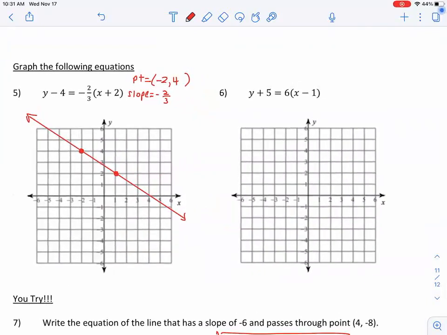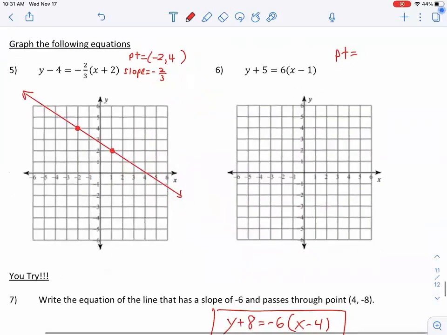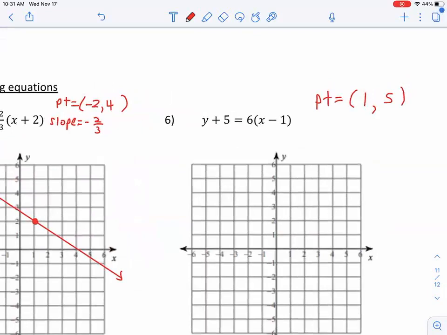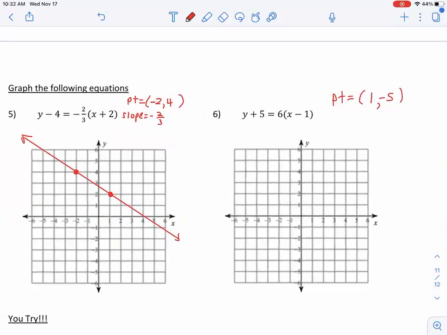So for problem 6, let's first write down the point. Our x value will be 1. And our y value will be 5. So we have the point 1, 5. Lucas, you got a question? I'm sorry? The y value will be -5. You are correct, sir. I screwed that up again because it's always y minus the y value. I'm sorry. Good catch, Lucas. Thank you. So our point is at 1, -5.